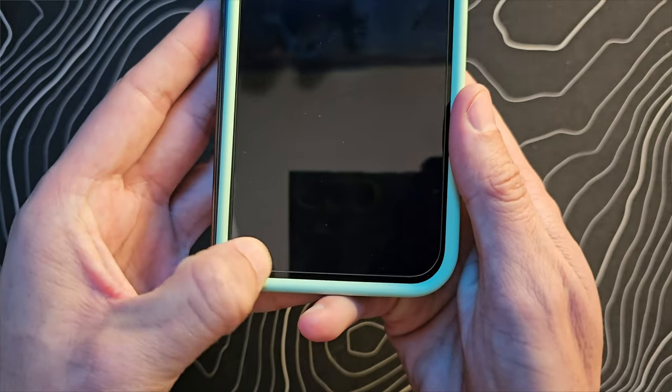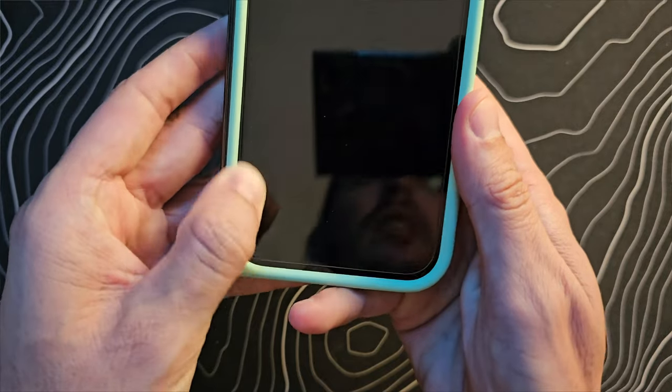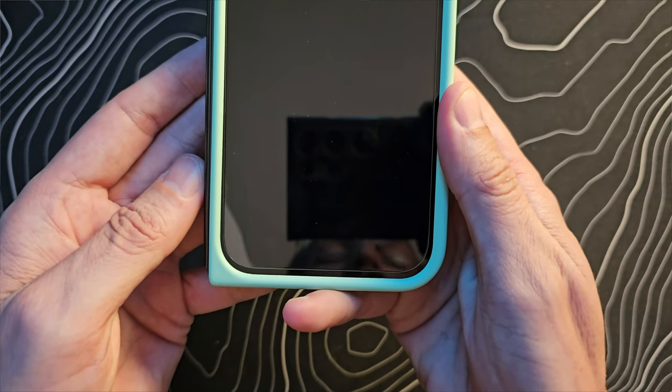That little bubble in the lower left just kept coming back — it would not go away. I even took the front piece off my case, placed the device face down, and put a battery bank on top to apply additional pressure to try to get it to fully adhere. It was really weird: I could push it down with my finger and it would just come right back. Super annoying. I had actually filmed this entire video telling you that the fitment might not be quite right, that something was wrong.